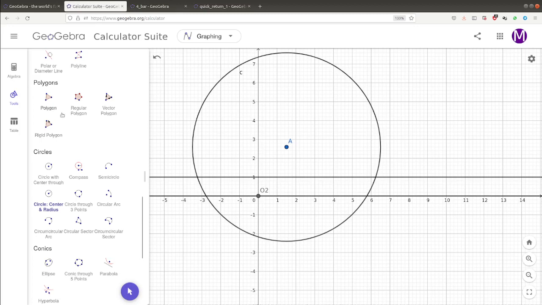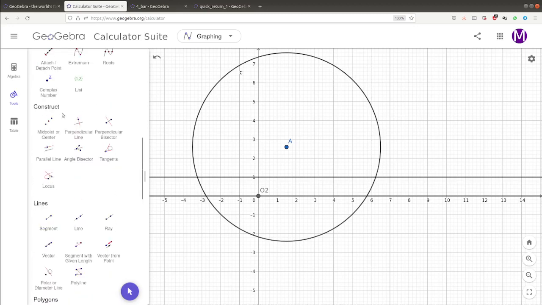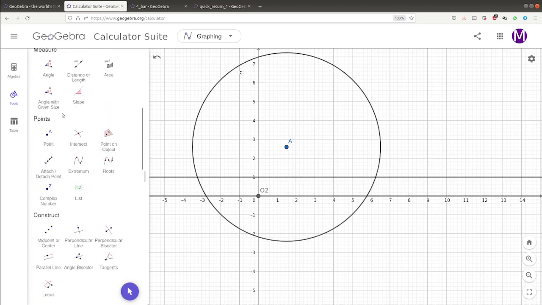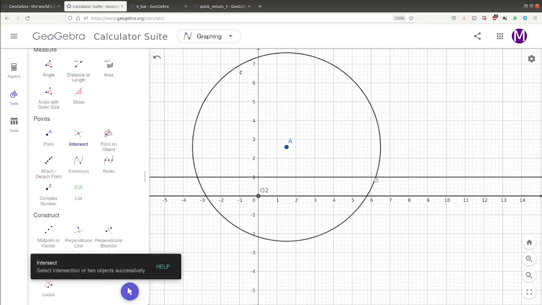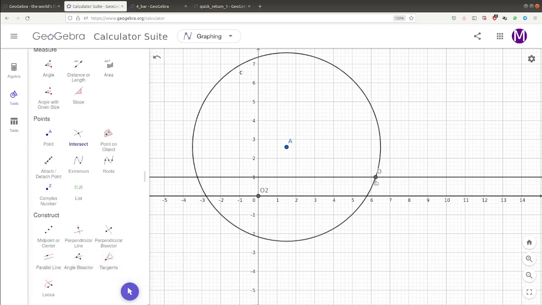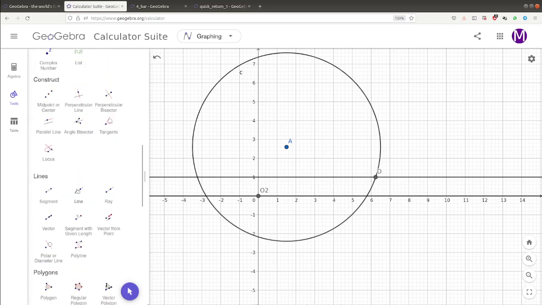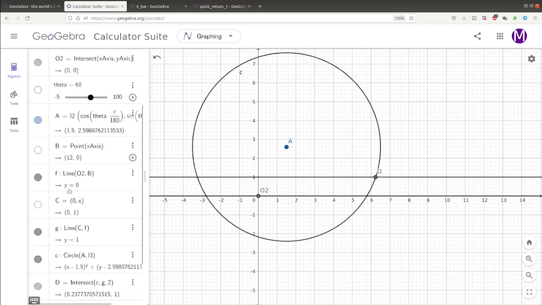Let me identify the intersecting point, which is this point. Now let me hide this circle.